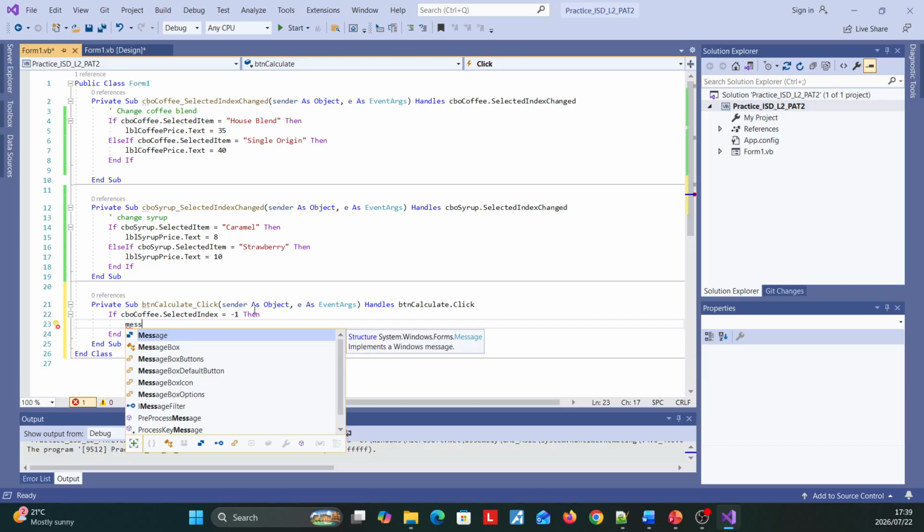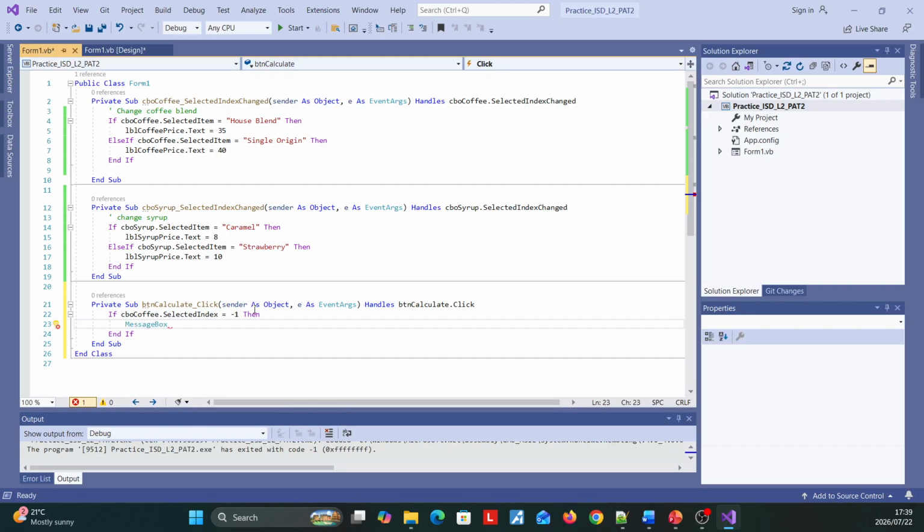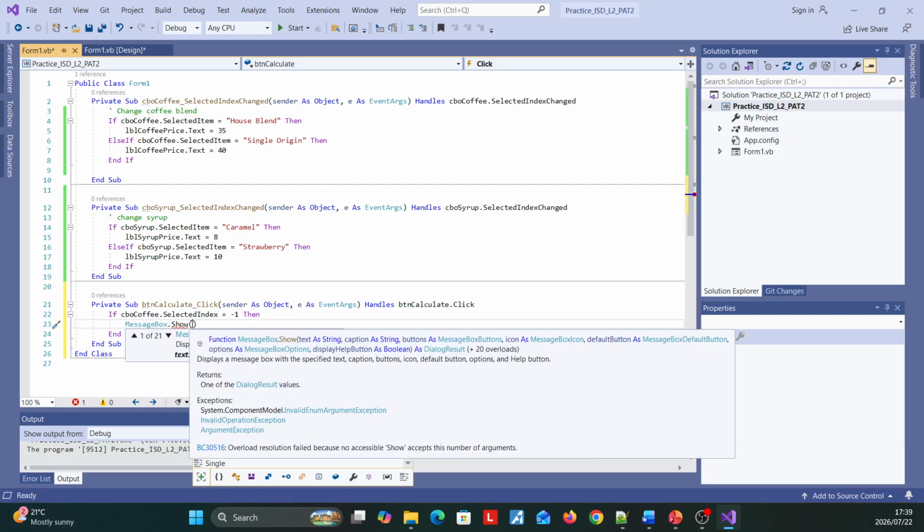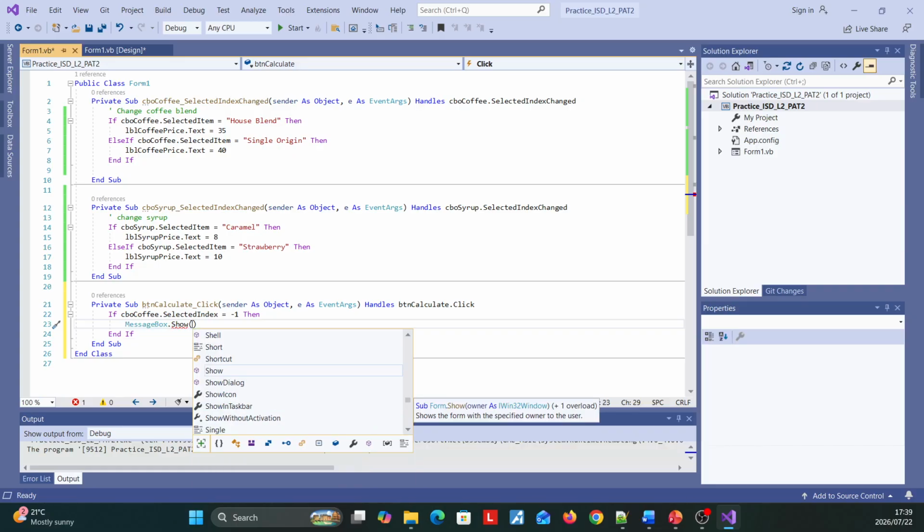So message box dot show. Inside our two brackets for our message box, we need 4 arguments or 4 parameters. The first one is the message we want to show.